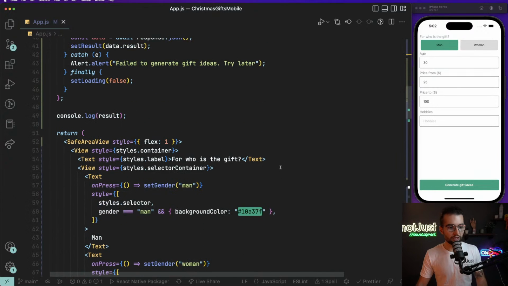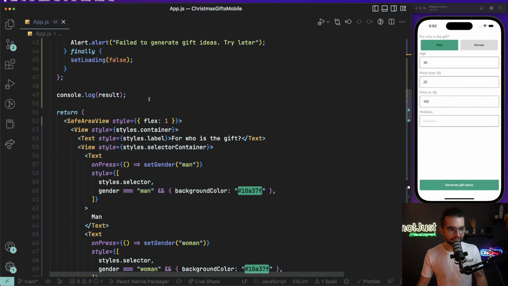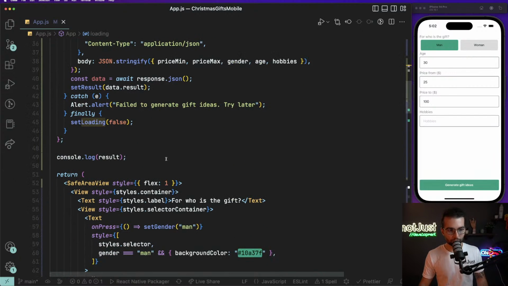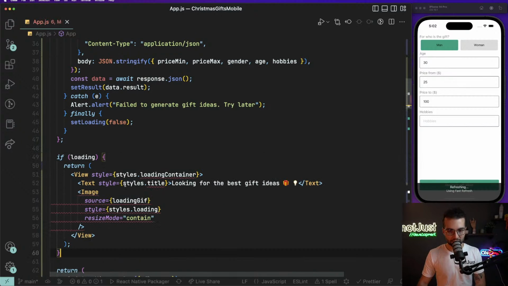That's okay with me. And instead of doing console log result, what are we going to do? First of all, let's handle the loading state whenever the application is loading. For that, I will have an if statement here. You can find it in the guide as well.